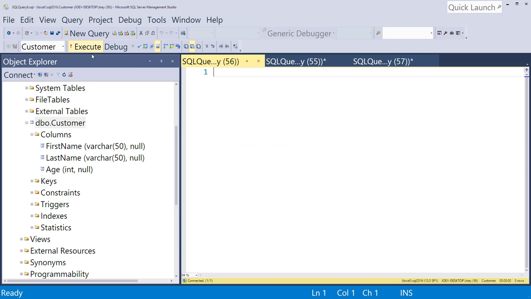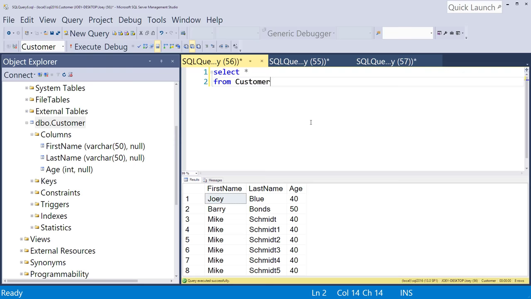I'm going to select a new query. We got a blank screen. So the basics of selecting data out is what's called the select statement. So you say select, and then you can say star. That basically means give me all the columns. Then I'm going to put a carriage return, you don't have to. You can say from, and then you say what table you want, and I'm going to say customer. Okay, that's it. Now all we have to do is execute it, and now we've got data.